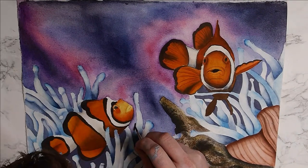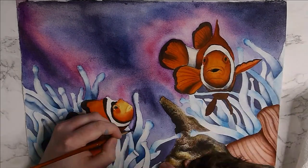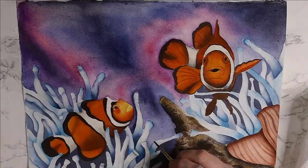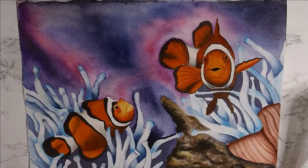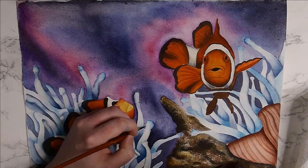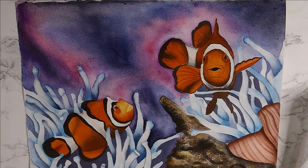So I'm just going to finish off the painting now, add the last little bits, add some more details, darken around the tentacles a little bit, and just bring it all together. So I have really enjoyed how this has turned out, and I've really enjoyed painting it, and it was a really nice challenge to do, and it was really refreshing compared to all the botanical stuff that I normally do.